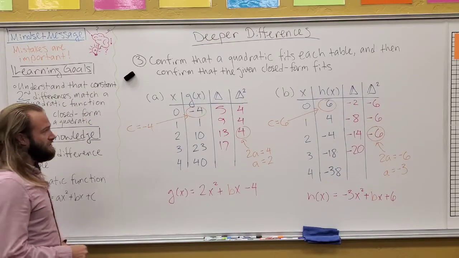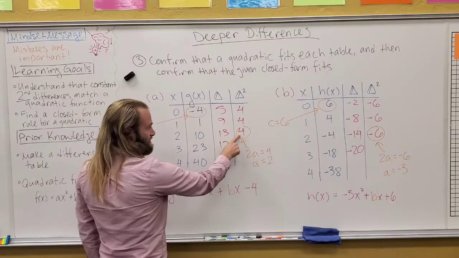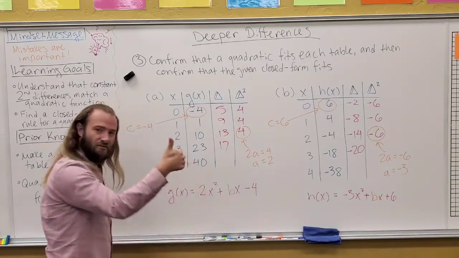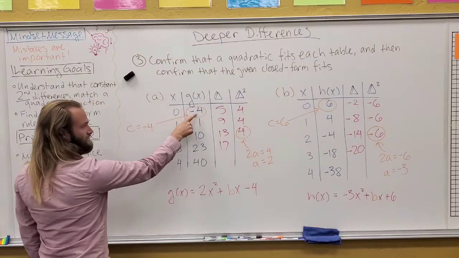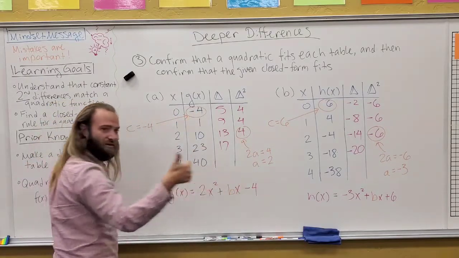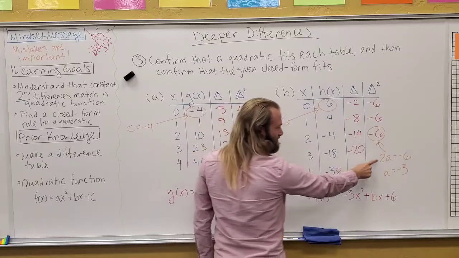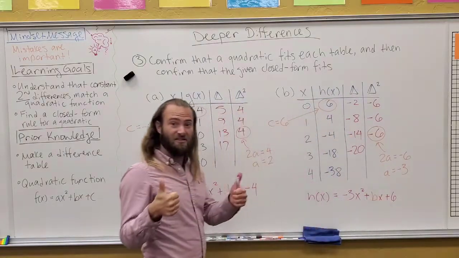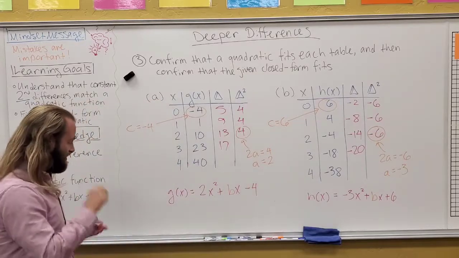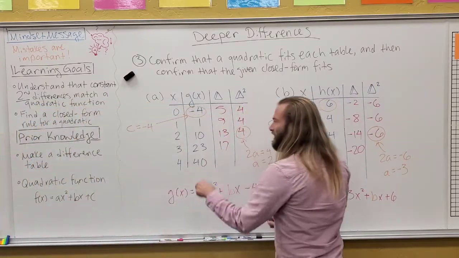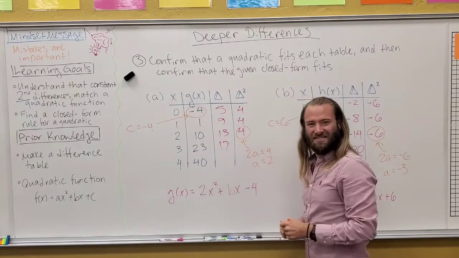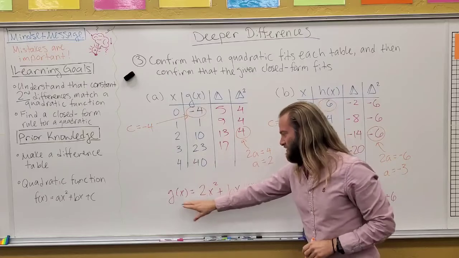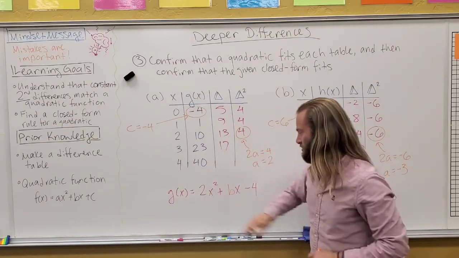All right, checking this. Remember from the table, whatever this constant second difference is always equals 2a. So if 2a equals 4, then a equals 2. Check. Remember that whenever x is 0, that output is always c. Check. And we can confirm the same thing here to get negative 3 and to see that our c value is 6. Now it's just a matter of calculating the b values. I like the idea of 1, 1. That's just nice, easy numbers to work with. But again, you could have chosen any of these other input-output values for your input and output.